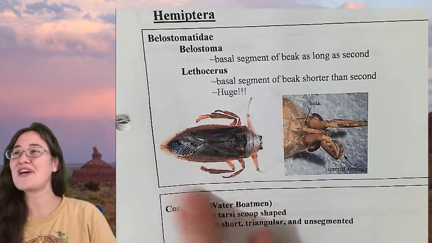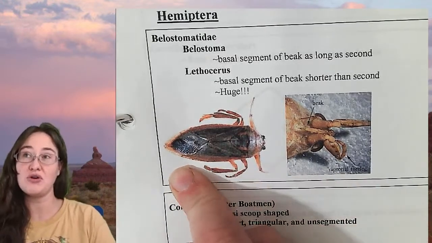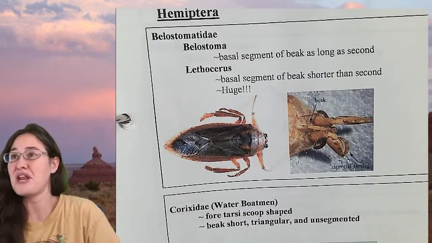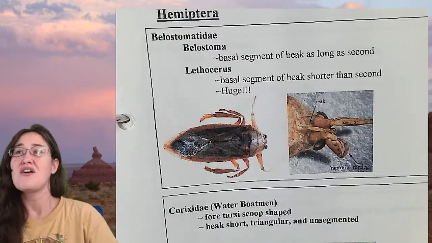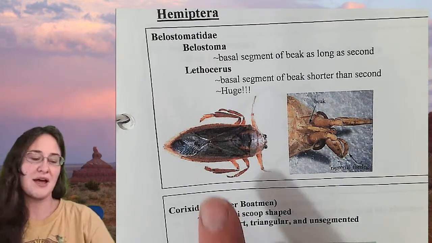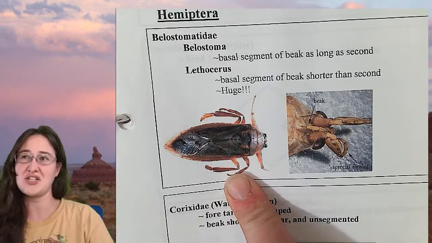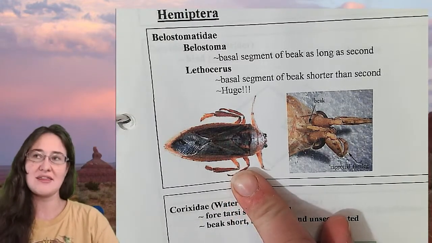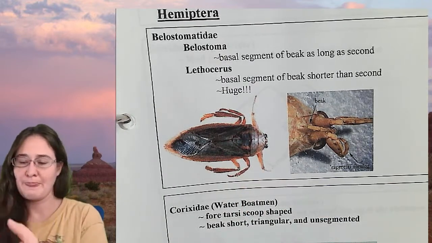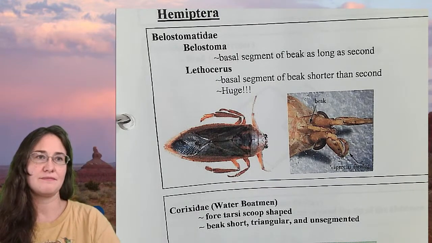So we've talked a lot about giant water bugs. They're predators. They have venom. They breathe oxygen through a spiracle that breaks the surface, and so they are not going to need highly oxygenated waters. They also only really live in slow-moving environments because they aren't actively swimming all over the place. They hang from vegetation on the edges. So you're more likely to see these in ponds and lakes, in regions of the water where they're slow moving.